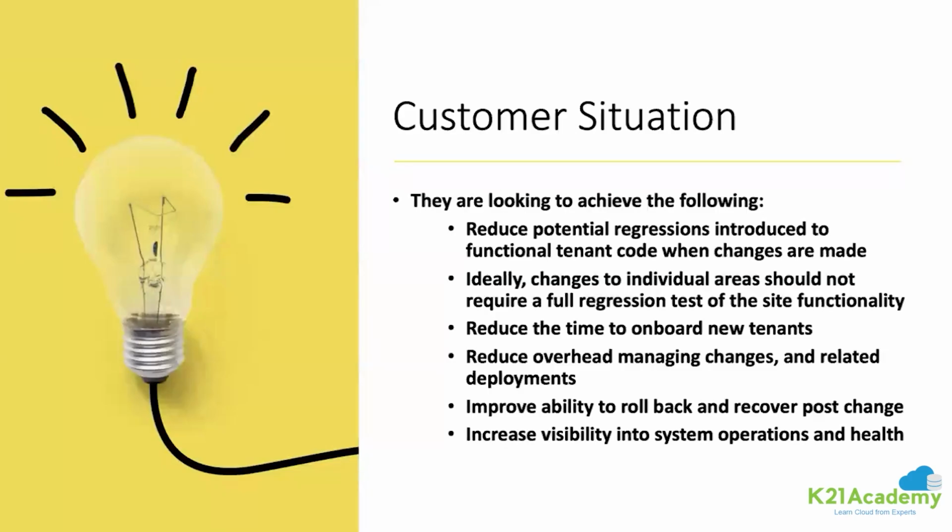Customer situation: they are looking to achieve the following. Reduce potential regression introduced to functional tenant code when changes are made. Ideally, changes to an individual area should not require a full regression test of the site functionality. Reduce the time to onboard new tenants. Reduce overhead managing changes and related deployments. Improve ability to roll back and recover post change, and increase visibility into system operations and health.